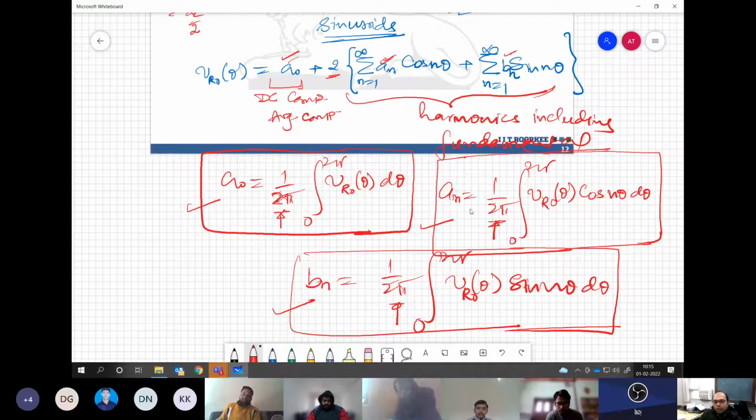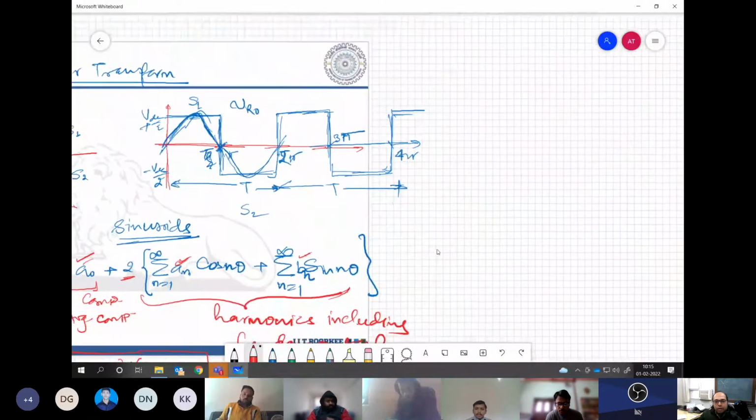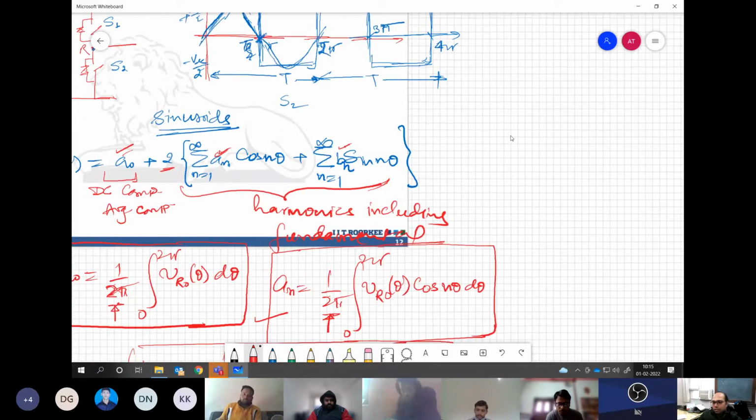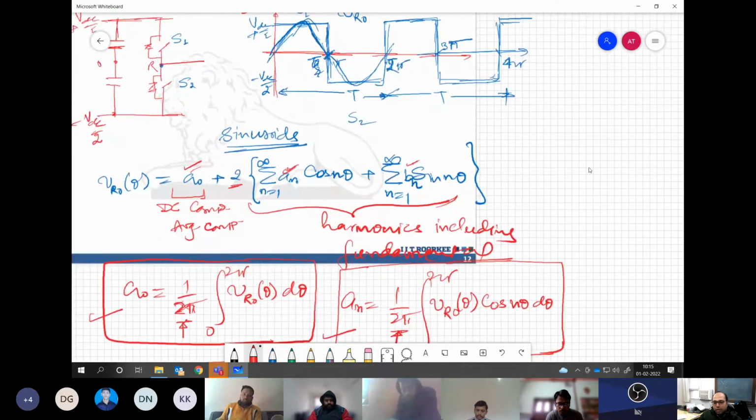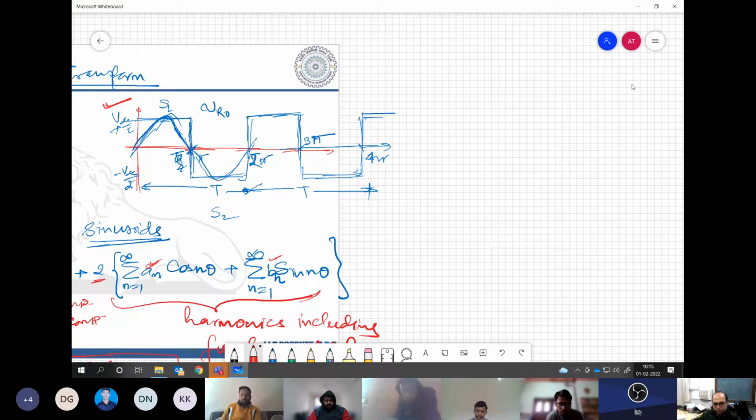Now, what I want you to do is a quick computation of this waveform, which is given over here, and tell me what different components you are able to see in this. What is the magnitude of, let us say, the DC and then the fundamental, the second harmonic, third harmonic, and so on. You may take some time. Now let us see what all components are there.